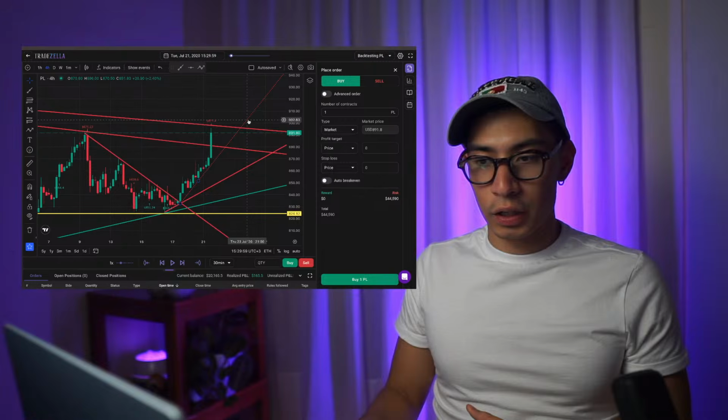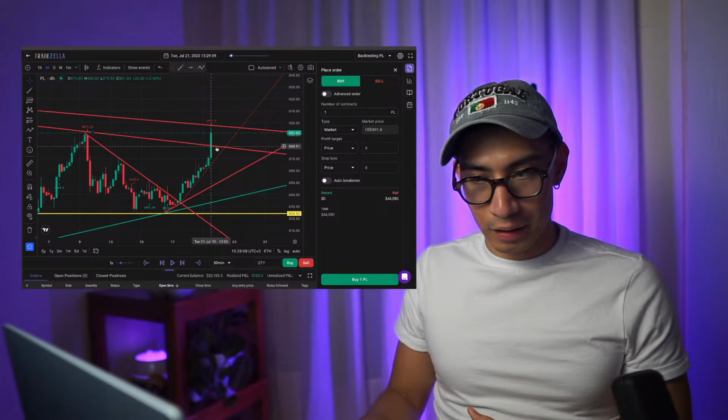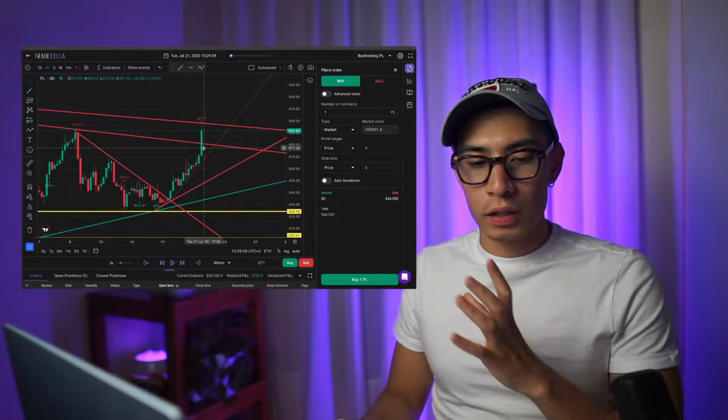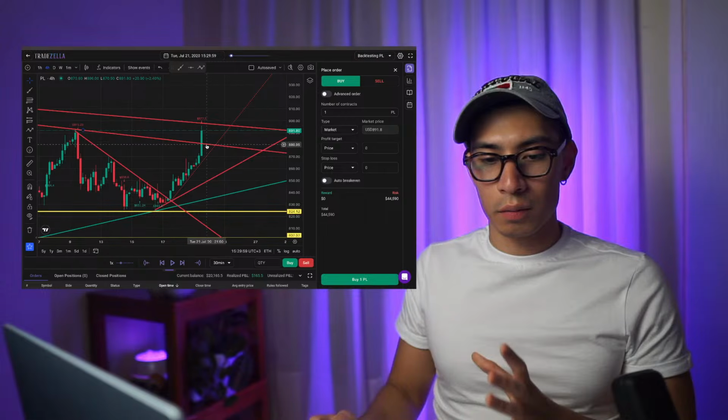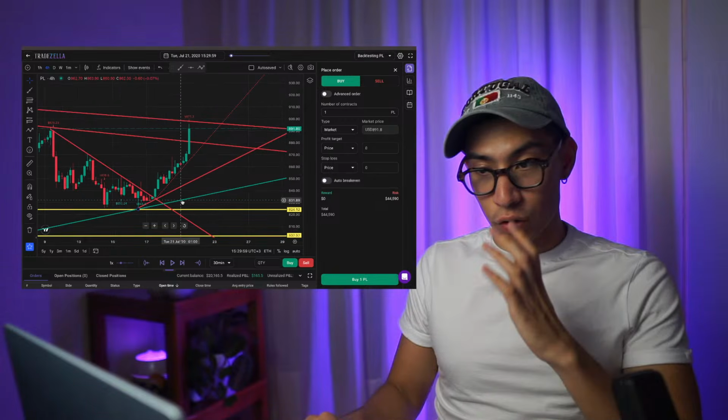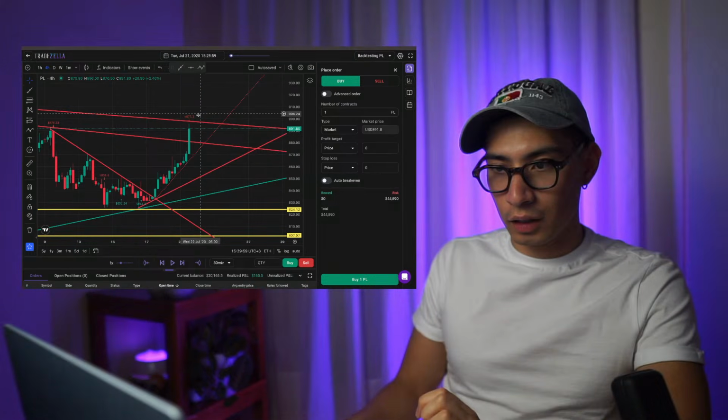So here we had multiple exits for us. We had this downward trend line here that we closed. We could close even here at the other downward trend line, or we could wait for the safety line to break. And I would say for you to find out which scenario works better for you, you really have to develop this relationship with the instrument. So for funsies, let's just continue and see if price of platinum bounces off of this trend line, or if price of platinum goes all the way up, if it would have been a better scenario to utilize the safety line.